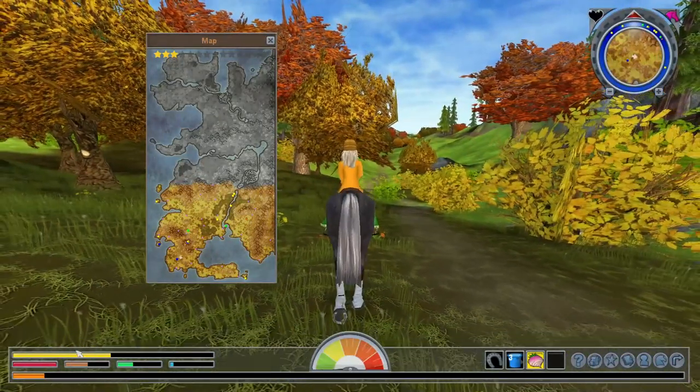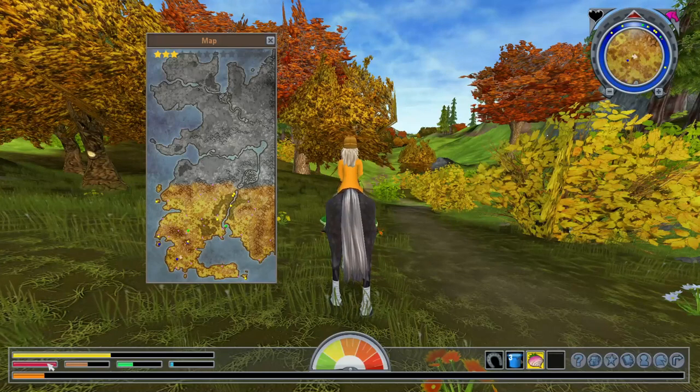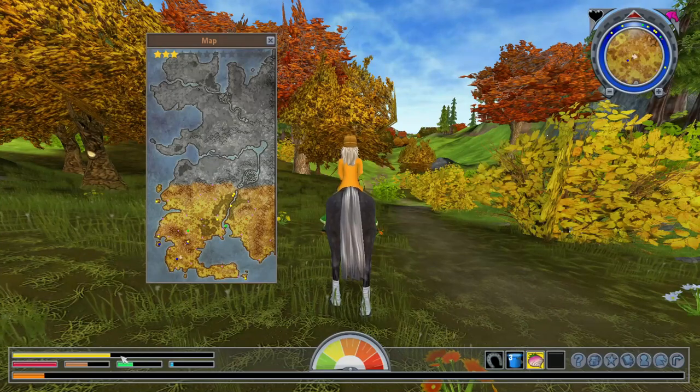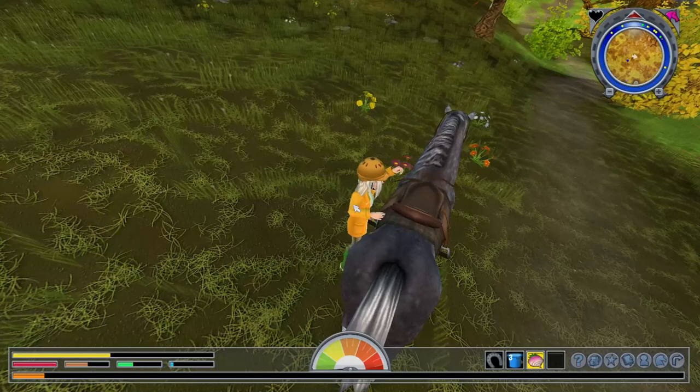I'll explain. So these bars down here. This is thirst, hunger, cleanliness, and exhaustion. This is my overall well-being of my horse. It took me a minute to figure that out. Also, you have to click to dismount.